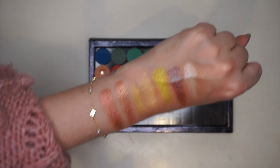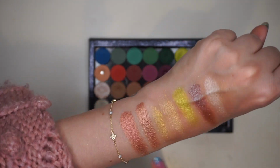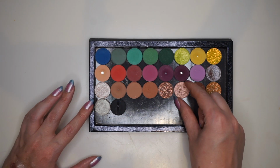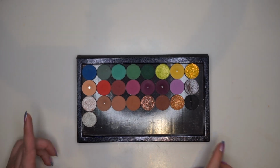I don't think I need both. This one is a bit more shiny, but this one I think is more unique. So I think I'm going to hold on to that one, and I'm going to let go of this one here, which is again from the Dream Street palette. So that is this palette for now.